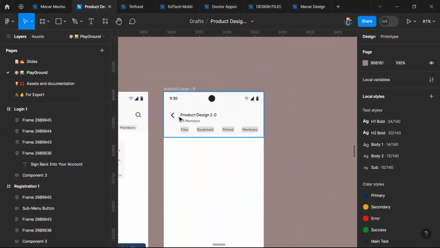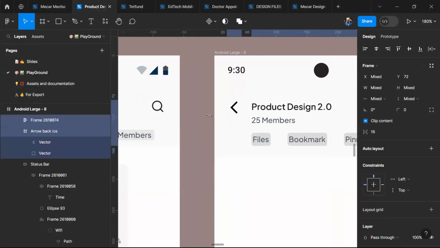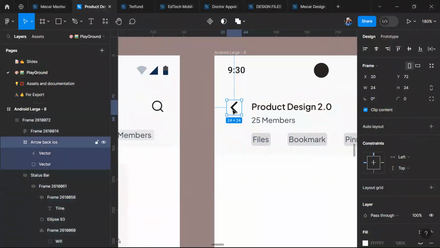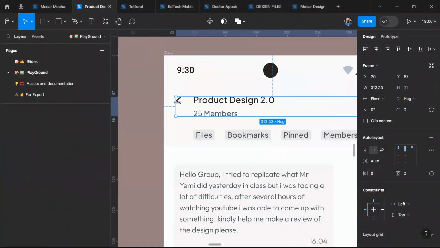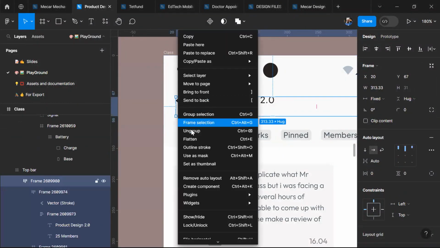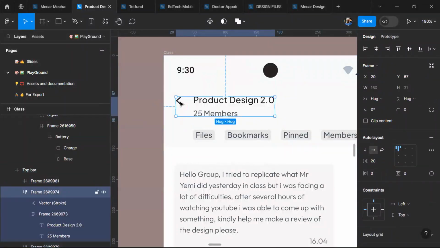Even for this one now, let me ungroup this so you can know the actual size. This one is 20 by 72. So if I look at it, it is 72 to the side and 20 to the padding. So same thing for this one too. It should be okay. This is actually their own design, not ours.